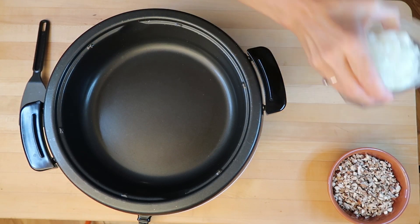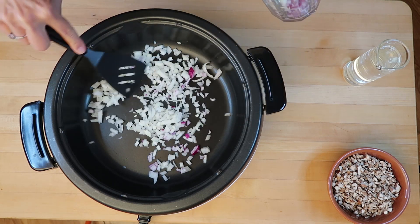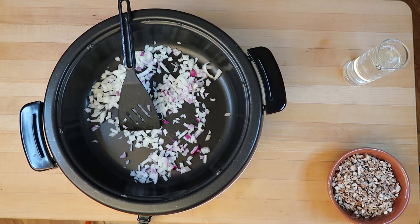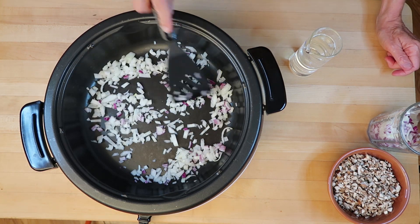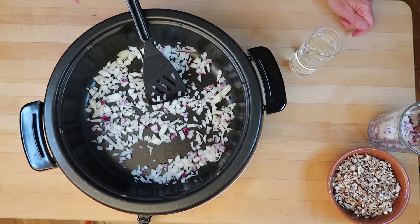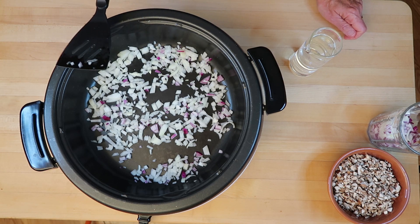Starting off with our onions, you can use a dry pan. Having chopped up your onions, throw them in and have your pan on a medium heat. You can either preheat your pan or just throw them into a cold pan — it doesn't matter. As the onion starts to heat up, if you keep the heat on medium, you don't even need to add water. But if you notice that your onions are sticking too much, just start to add about a tablespoon of water at a time until the water cooks off and they start sticking again, then just add another little bit of water.